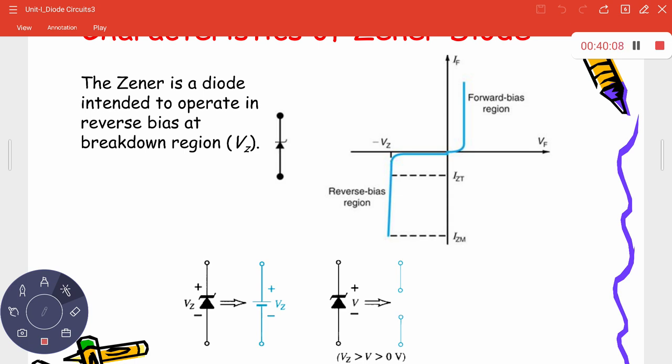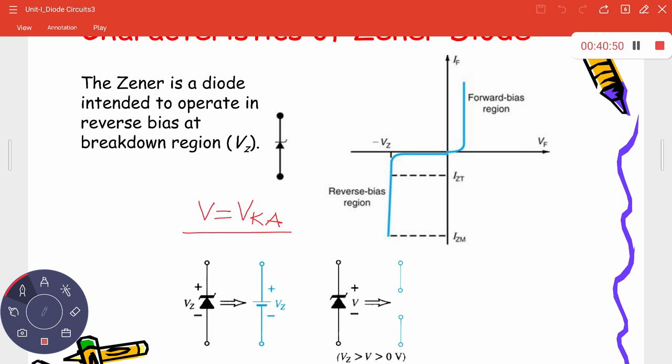That is the symbol of the zener diode. You have Z over there on the cathode side. Suppose this is my voltage V. You understand this V is VKA, not VAK. The reverse bias voltage, VKA, is the cathode potential with respect to the anode. So this V is nothing but VKA, which simply represents that it's a negative voltage.